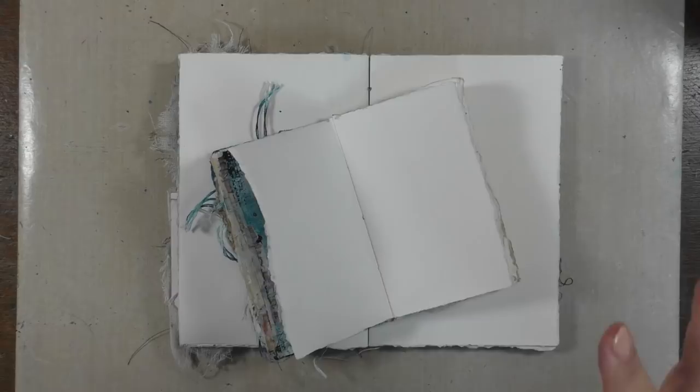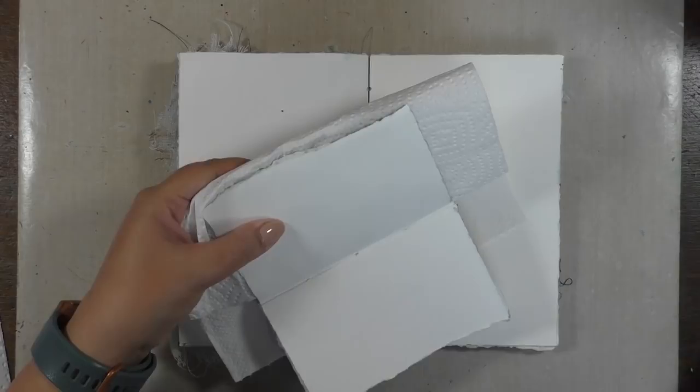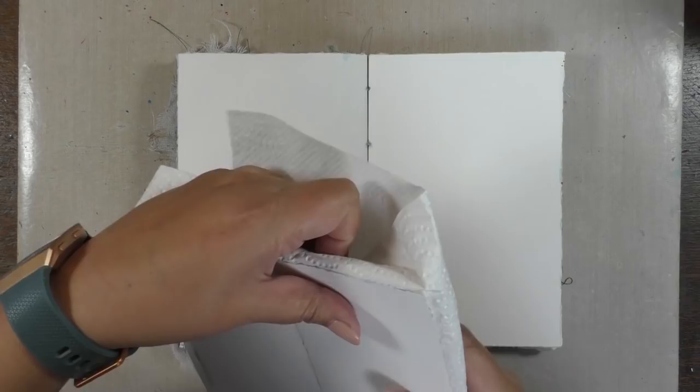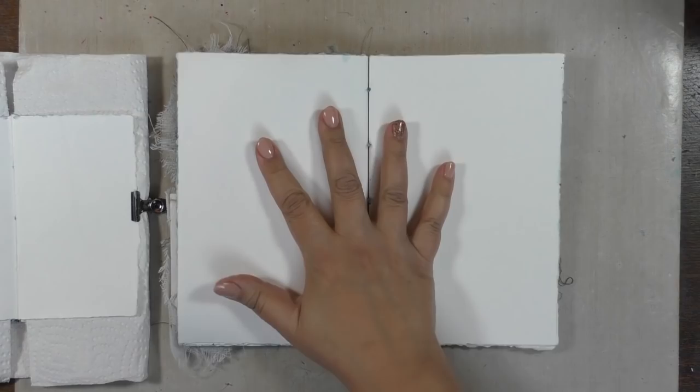I have my two journals ready because for the first layer, I know exactly what I want to do. I'm going to do a two-in-one, which means that I'm going to start working on two spreads at the same time. And there was a reason for that. First of all, I need to start working on my new A Layer A Day challenge, which will be in here. I need to do my journal on Monday, which will be in the big one. And what I actually want to do in the big one is a print of a stencil.